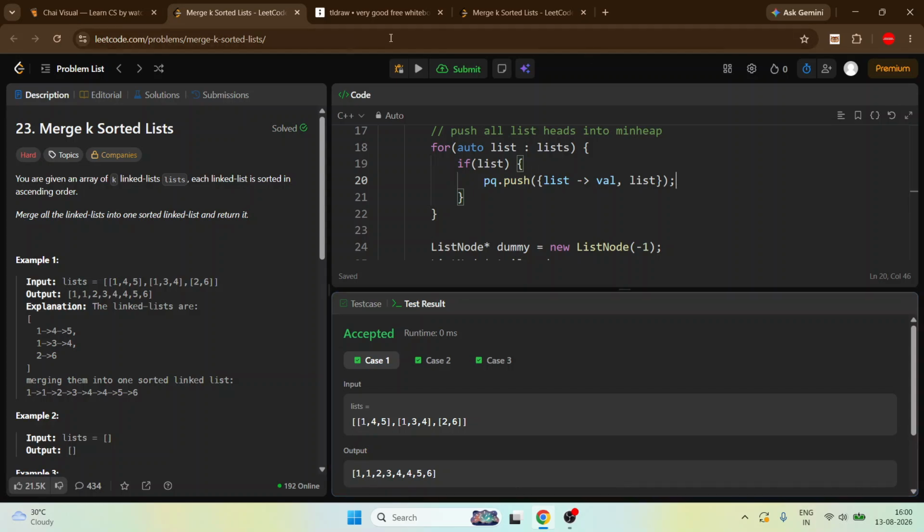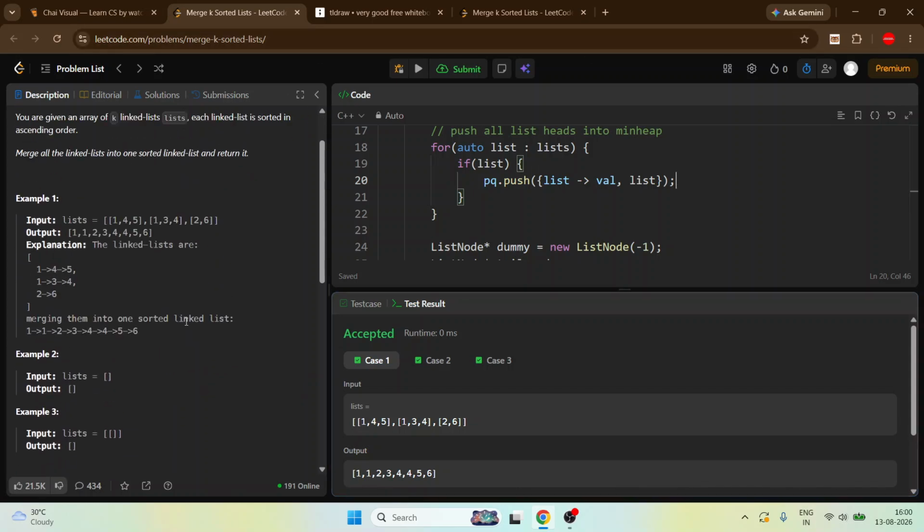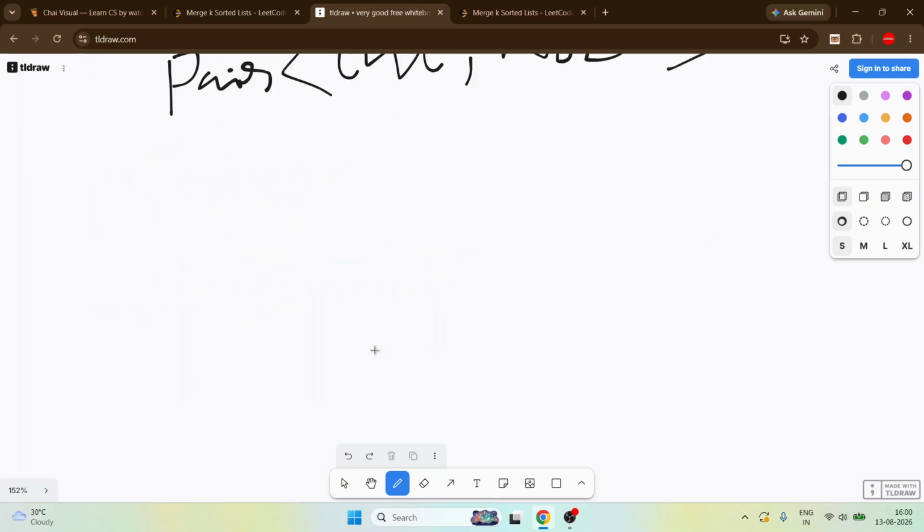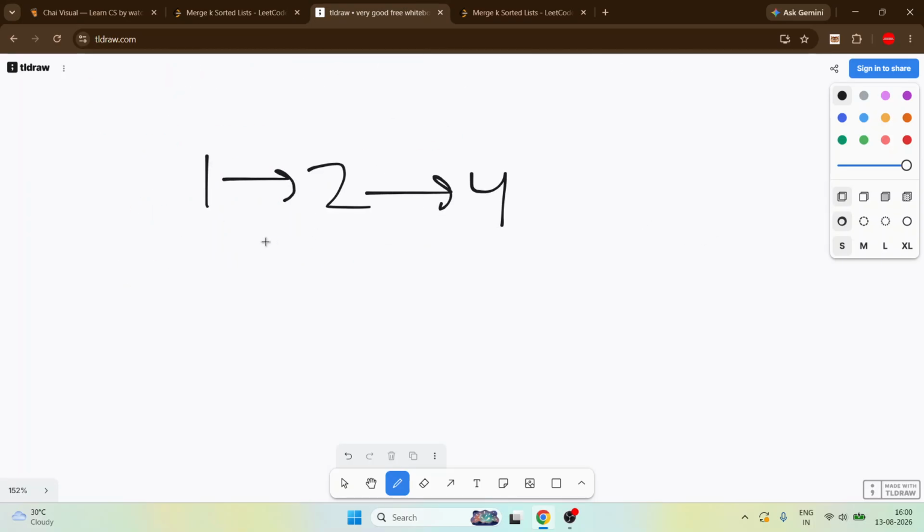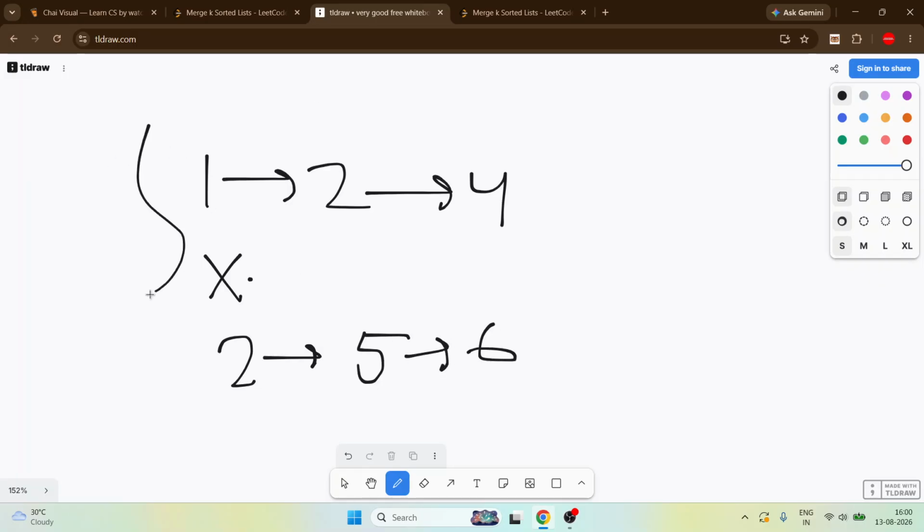Yes, because there may be some cases where the input is like 1, 2, then simply cross because the second is null, then take like 2, 5, 6. Okay, so we are given three lists, but for this the head is h1, for this h2, and this is h3. So this is a null.